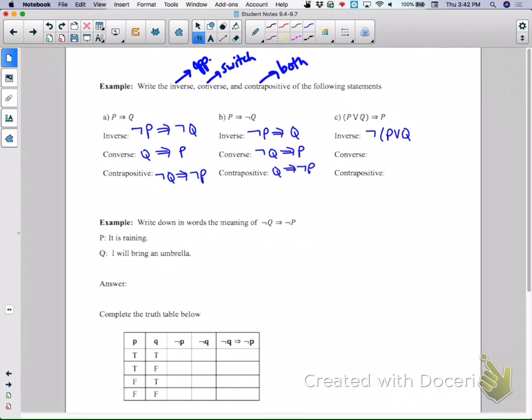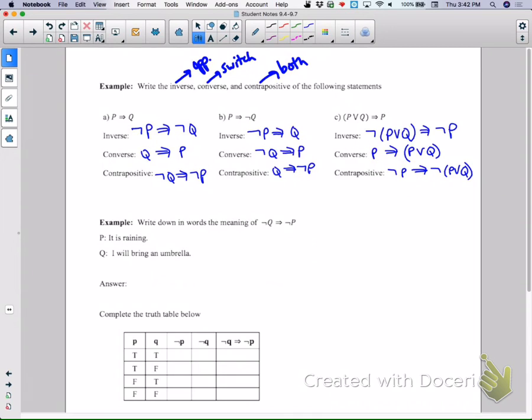I want to just double check before I... Yep, disjunction. And then not P. Converse, switch it around. P and P disjunction Q. And then contrapositive, make it opposite. Not P disjunction Q.